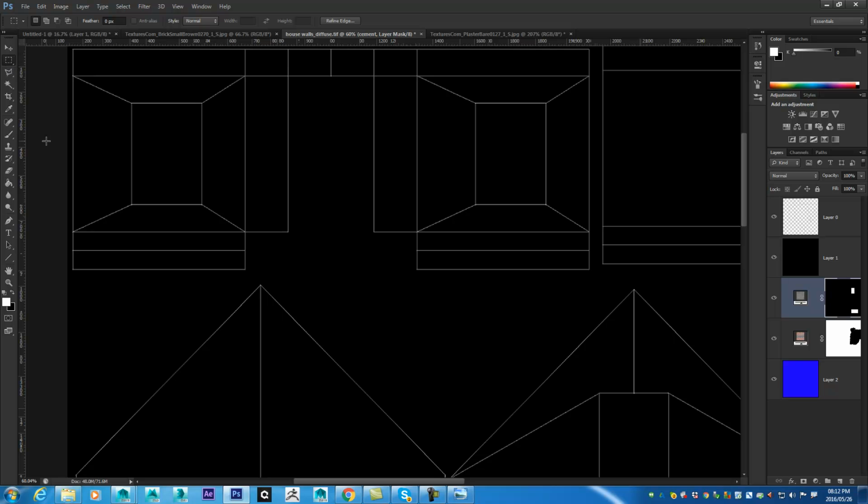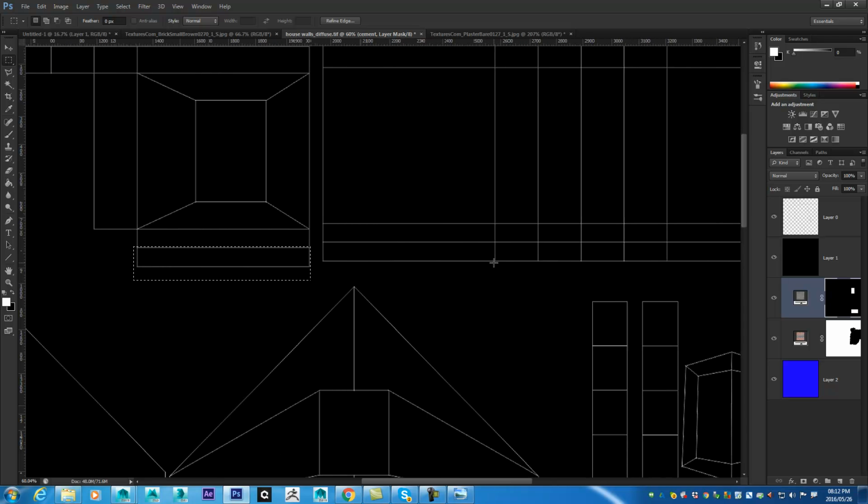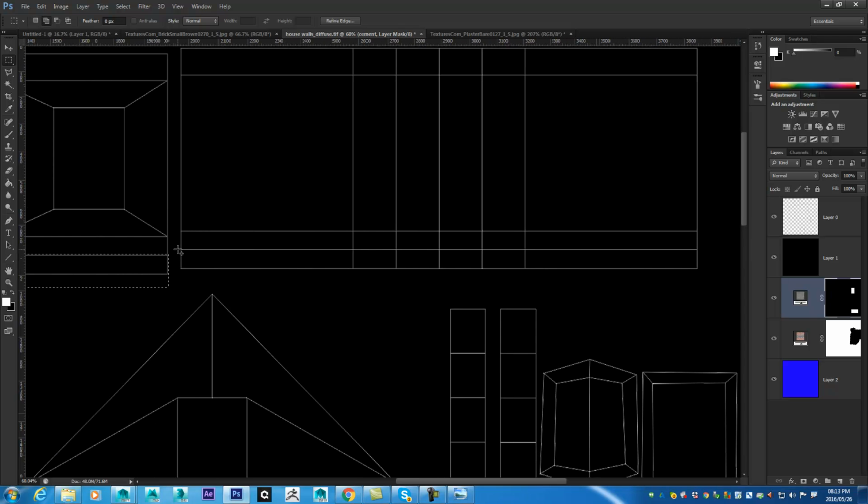So I'm going to do the same marquee, click and drag, and this time I'm going to hold down Shift. That will add to my marquee selection. Zoom to the side.